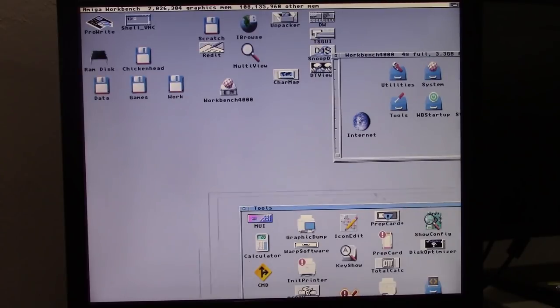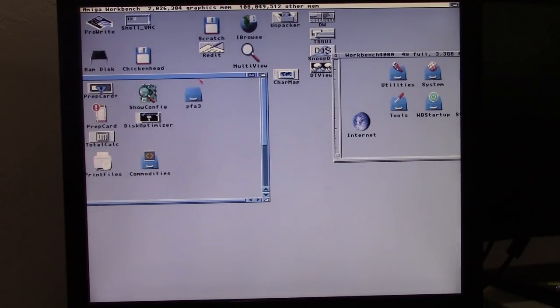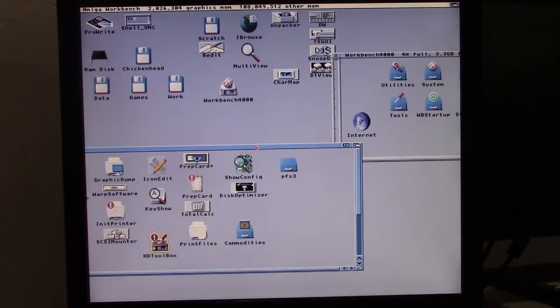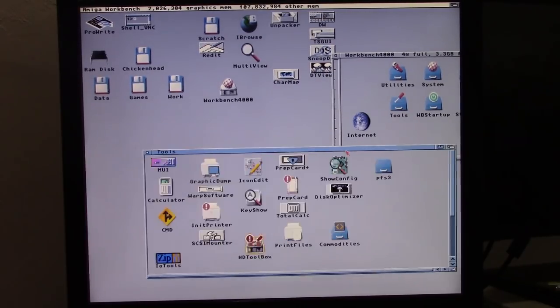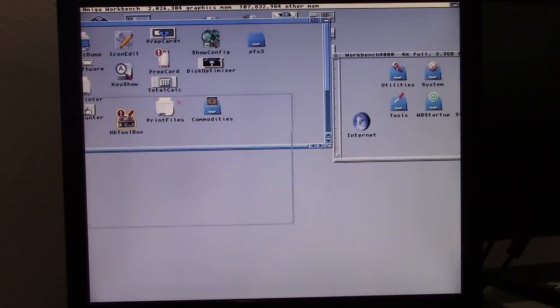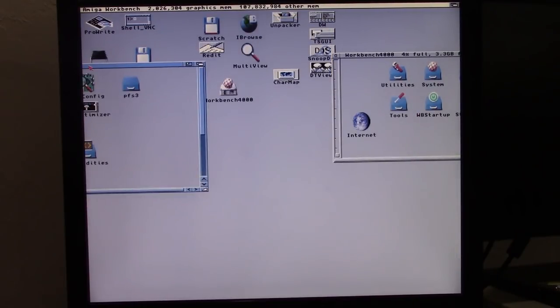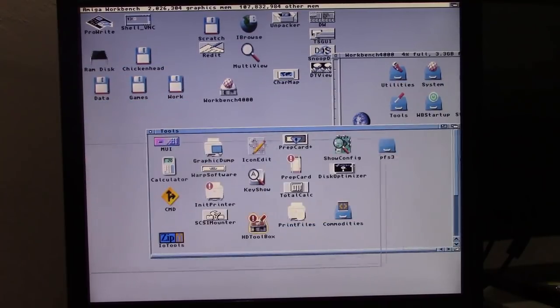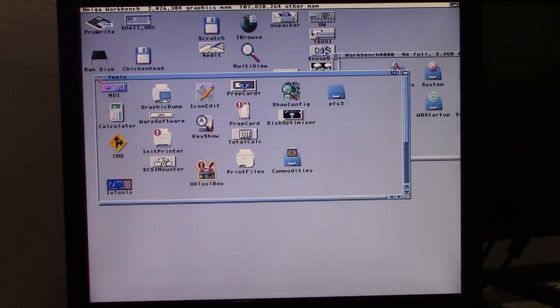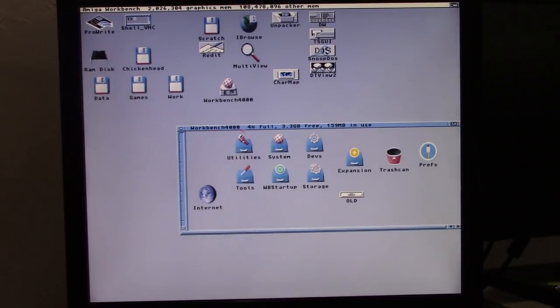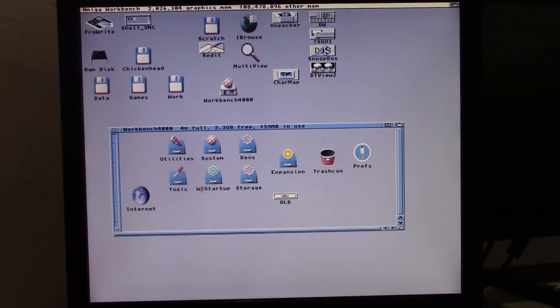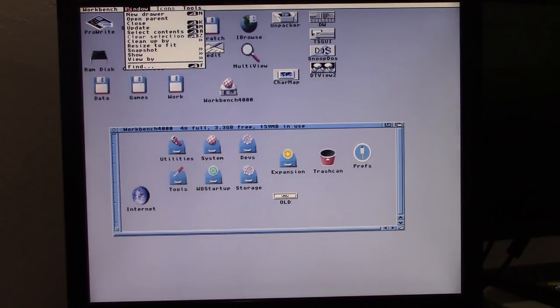When I go back and use regular Intuition version 4.0 for testing purposes, I feel like I'm locked in a little jail cell. You can't move your window any further there, you can't move it any further there. When you're trying to copy and move things amongst your windows, it makes it so much faster and so much easier. Now, how do you enable this? Well, the instructions are on Hyperion's website in the FAQ, but basically you have to copy over an additional file. I'll show you what we've got here.